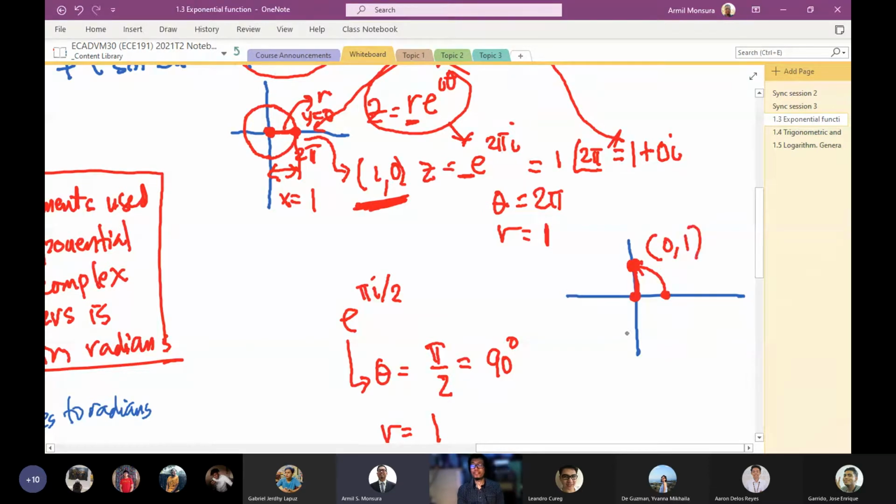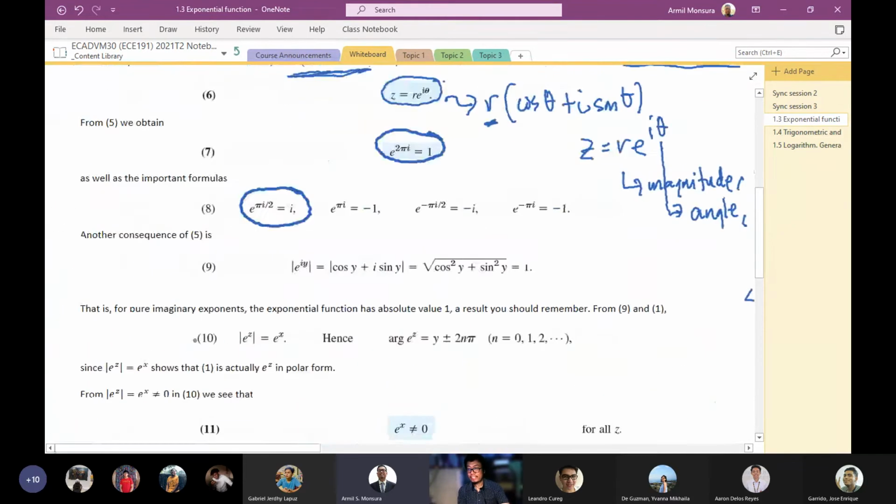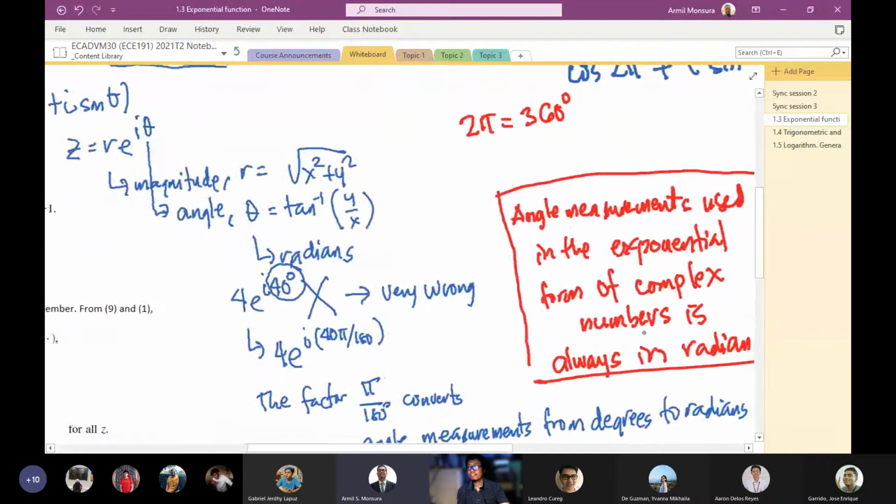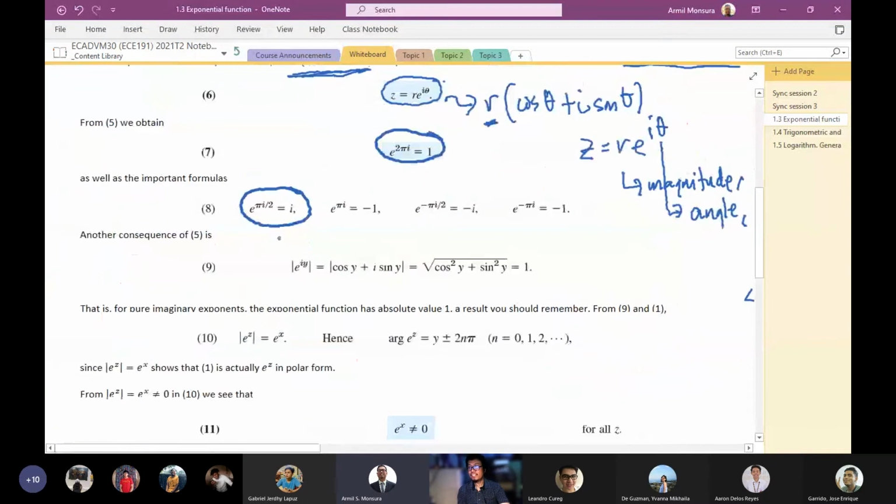Very good. So therefore, this number is written as what number in rectangular form? 0 plus 1i, or 0 plus i, or simply, this is i. Yun yung makikita natin dito. Ito siya, 0 plus i. So in a similar manner, dapat ma-locate nyo rin itong mga numbers na to. Okay? Is that clear?